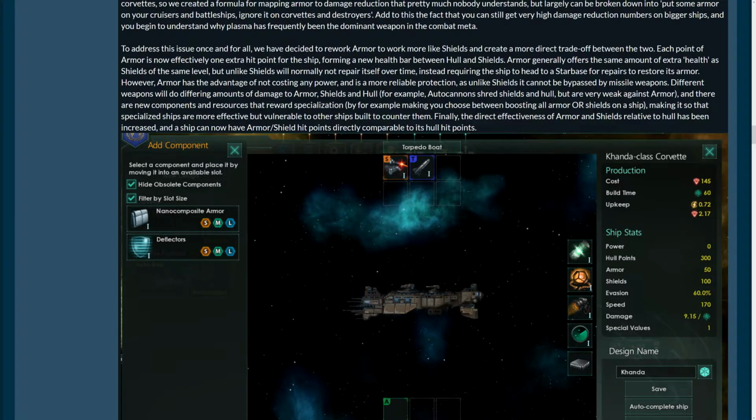So let's see, what do they want to do? They've decided to rework armor to work more like shields and create a more direct trade-off between the two. That is on the one hand good. Each point of armor is now effectively one extra hit point for the ship, forming a new health bar between hull and shields. Okay, so it's extra hit points that are not hit points but called armor. It offers the same amount of extra health as shields of the same level, but unlike shields will not normally repair itself over time, instead requiring the ship to head to a starbase for repairs to restore its armor.